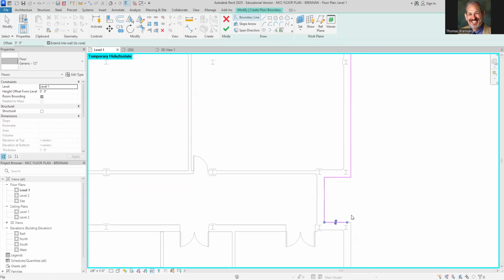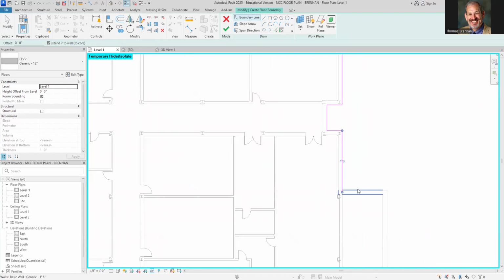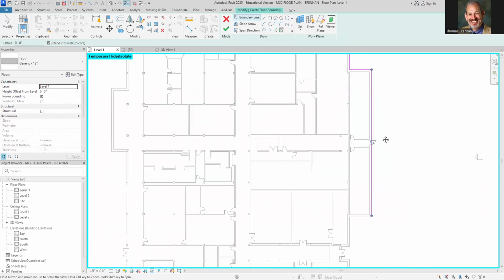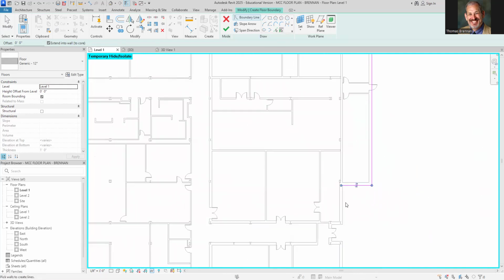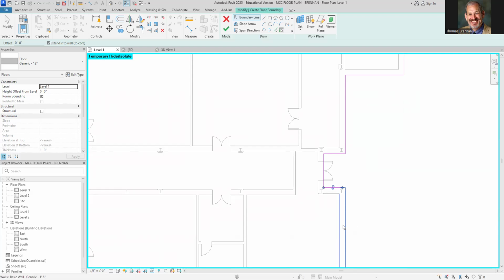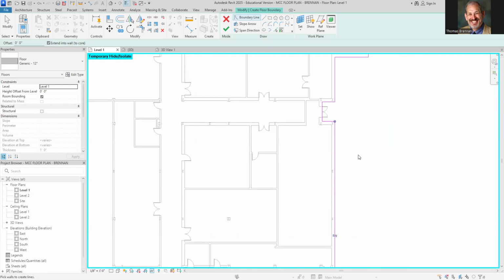And you might have a couple of spots that are a little bit rough, but that's okay. Let's just go through it. We will use the trim extended corner to fix any areas that are problematic. That's what I'm doing right here. You may find some stuff is just not perfect. That's okay.